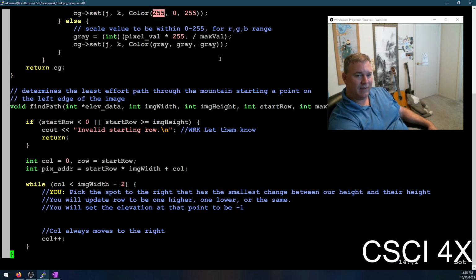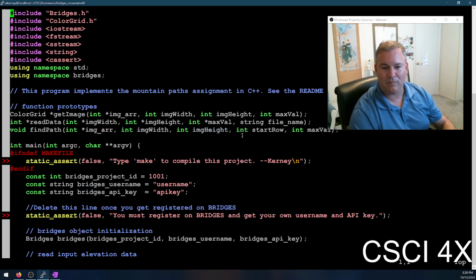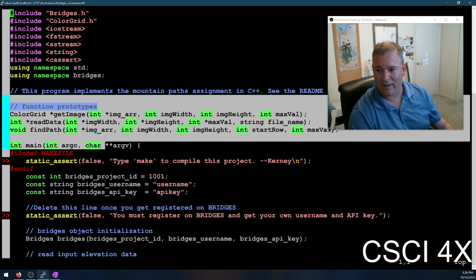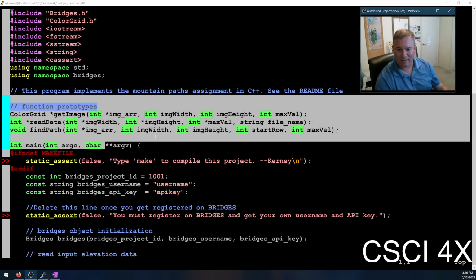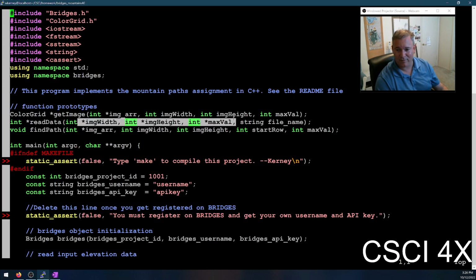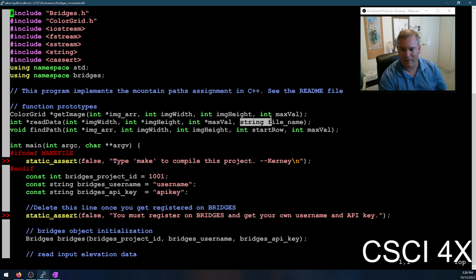So the hard thing here is the find path algorithm. And so if we look at what they give us, there's a couple functions here. You can notice that they like call by pointer, right? Which is why that's the topic of our lecture today. They could have done this as call by reference because this is C++, but they chose to use call by pointer instead. So it's passing an image width, image height, image max value, and file name. File name probably should be passed in by const reference, but who cares? And it is returning an array of data. You're probably the owner for. Okay.